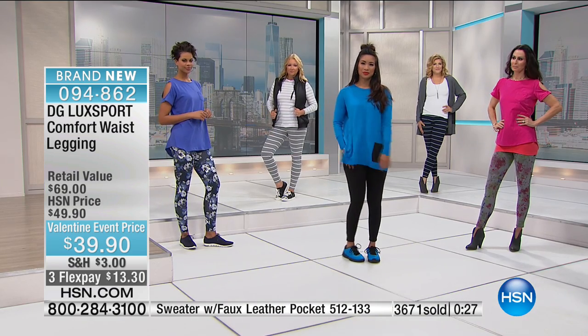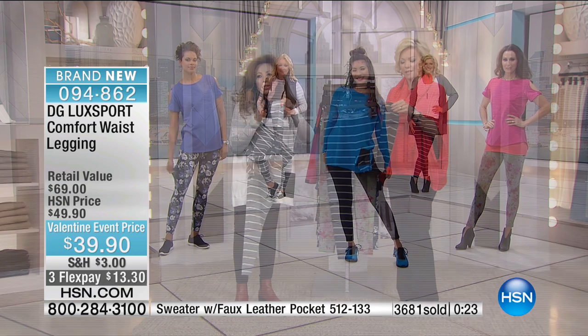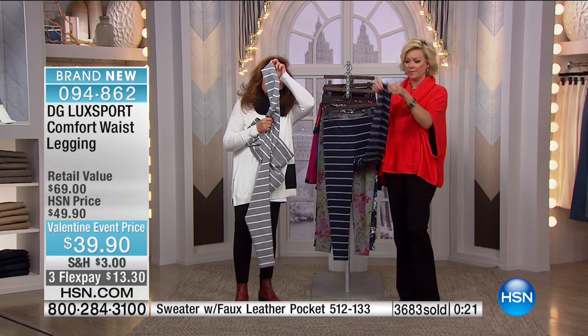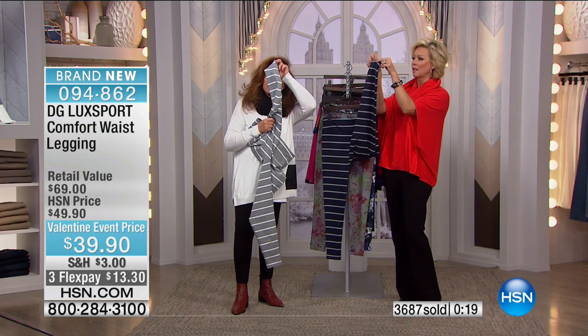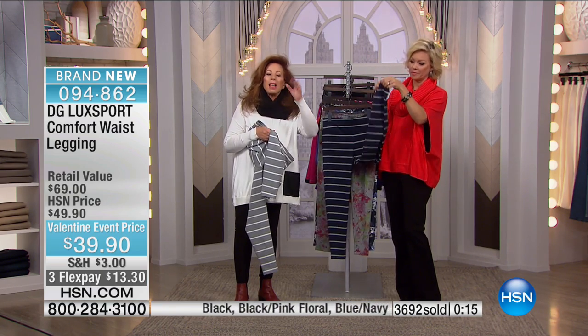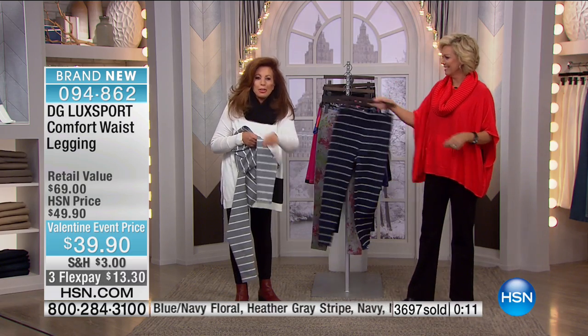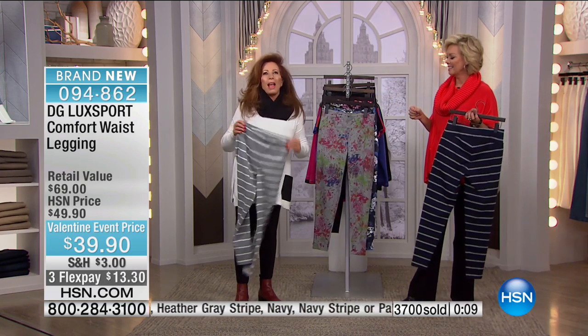You can't hold this. I always do this test, ladies. I'll take something and go to a window, but here I'm just going to a studio light, which is 5,000 amps. You can't see through them. You know how you can take some leggings and hold them up to a window and you can see the people walking on the street? These are opaque, and why?